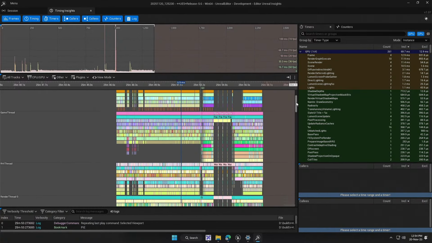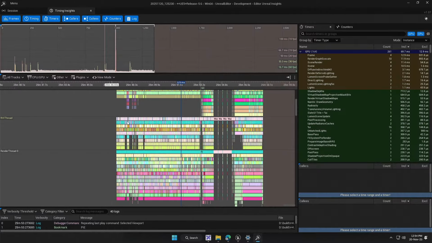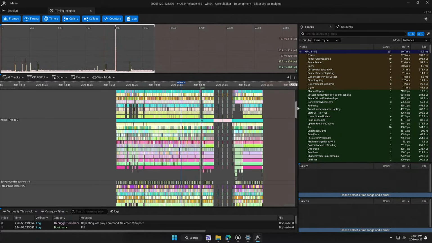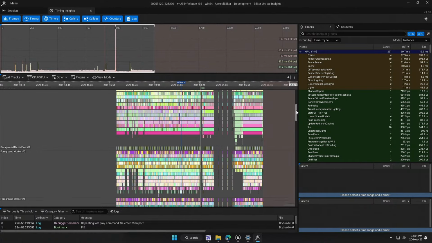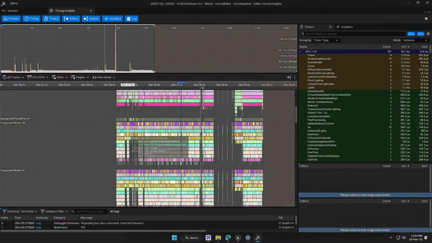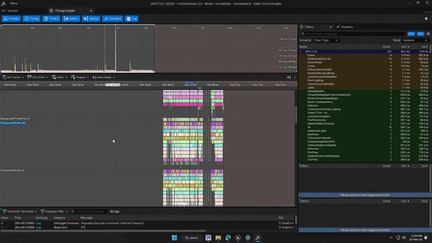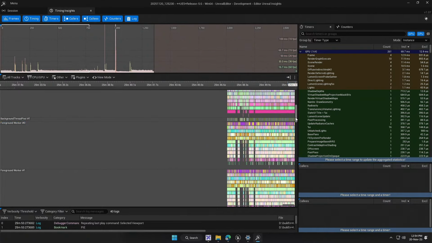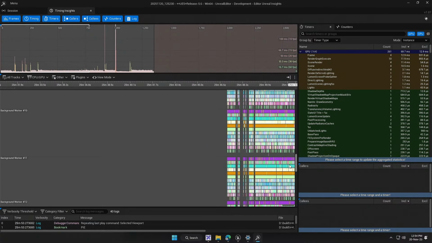Then you have your RHI, your render thread. Render thread I think lags like 1 frame behind. And then you have your foreground workers, which is usually something that you want to sync back into the game thread, so something you want to happen within 1 frame, but in the background using your other cores or threads that are not the main thread. And then you just have background threads, which are all of your other cores basically.